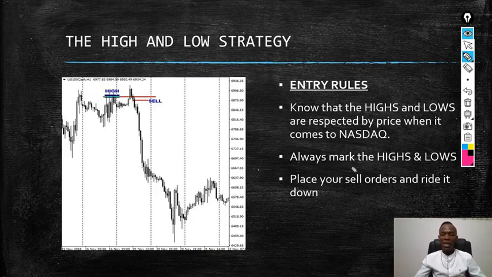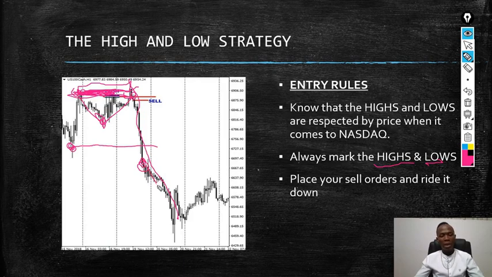So as we said, mark all the highs and lows. This was our previous low. Now this has become our high. The market came down to retrace in completion of a V shape. After completion of a V shape, the market came to the upside to respect our previous high, which confirms to us a resistance zone. You place your sell limit, and then we went down with the market. And then the market crossed our previous low with a shorter retracement to complete. That is going to be overall going to the downside.